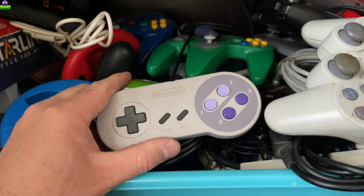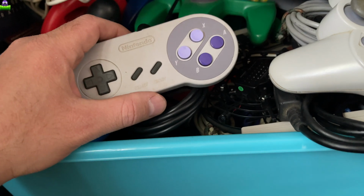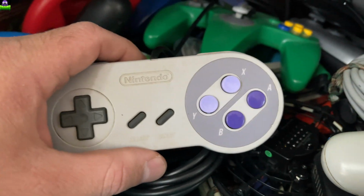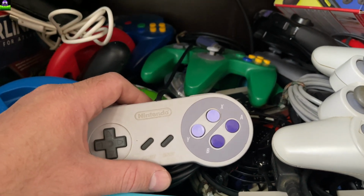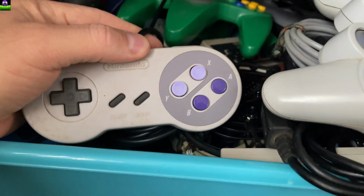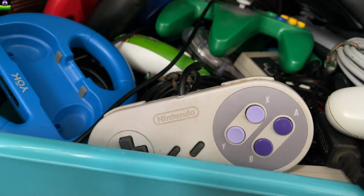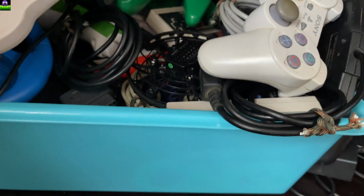They kind of looked nice, but somehow just the two tones of purple on this made me feel like this was a fancy controller, coming from the old simple NES and jumping up to a Super Nintendo. The gray and purple color combo, especially the two shades of purple, made it seem more premium and nice, at least in my head, right? I was used to the NES before the Super Nintendo came out, so I remember when the Super Nintendo was a next generation console, and this made it seem more premium and fancy to me at the time. I remember I wanted one so bad, but I couldn't have one because I was only 10 years old. By today's standards it's ancient, but I remember when it was the new next gen console.